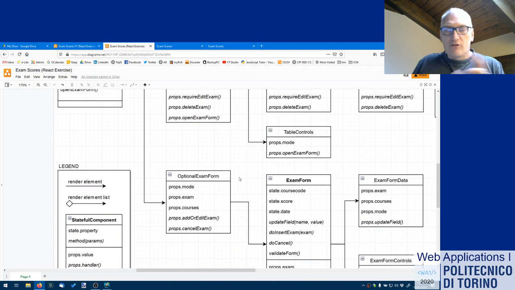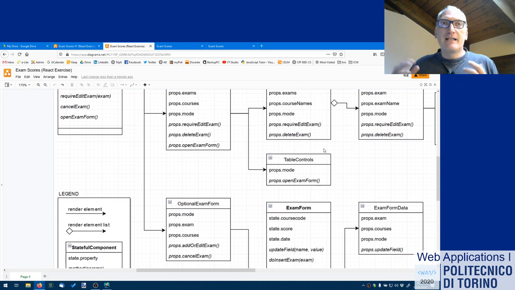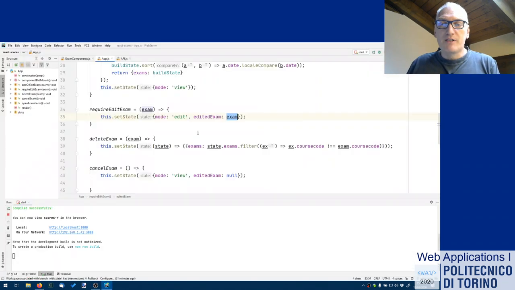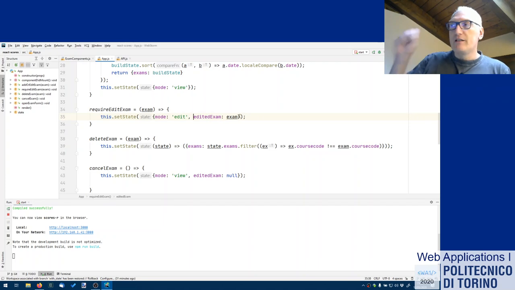So it's this sort of two-step information exchange that is something that we need to learn. We need to think in these terms. But in the end, it makes things much easier. As we see in the implementation, we don't need to open the form, initialize the form, or whatever here. This is something for the form to do. It's not something that we need to do ourselves in the components or in the state management.